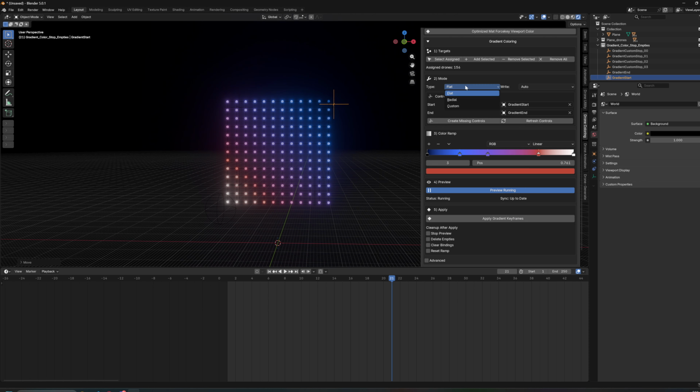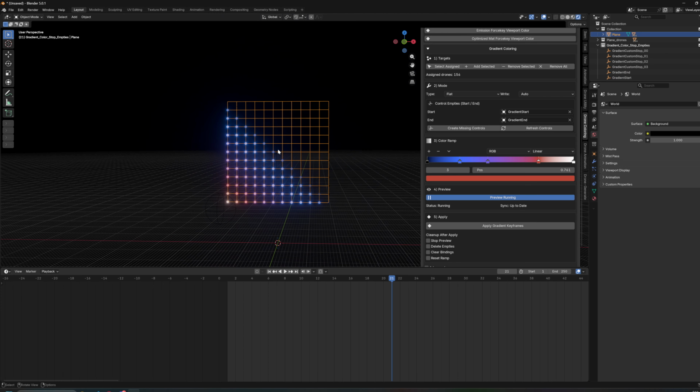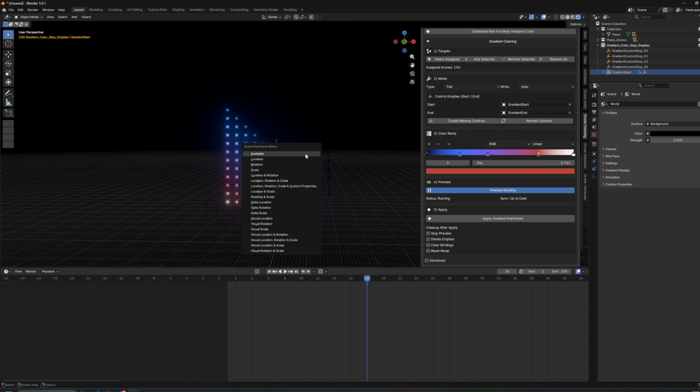So for example, what can we do? Let's put the start here, and let's actually parent these. So I can parent this end empty to the beginner empty, and I can just start animating this start empty with rotation.